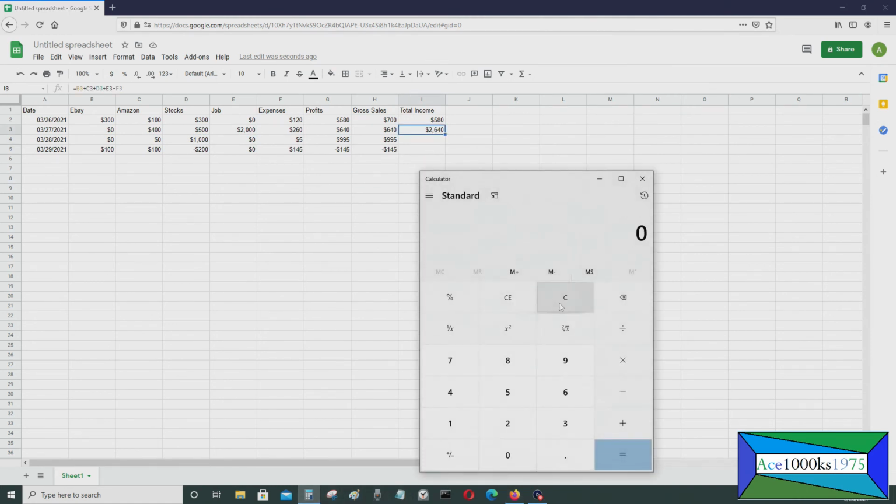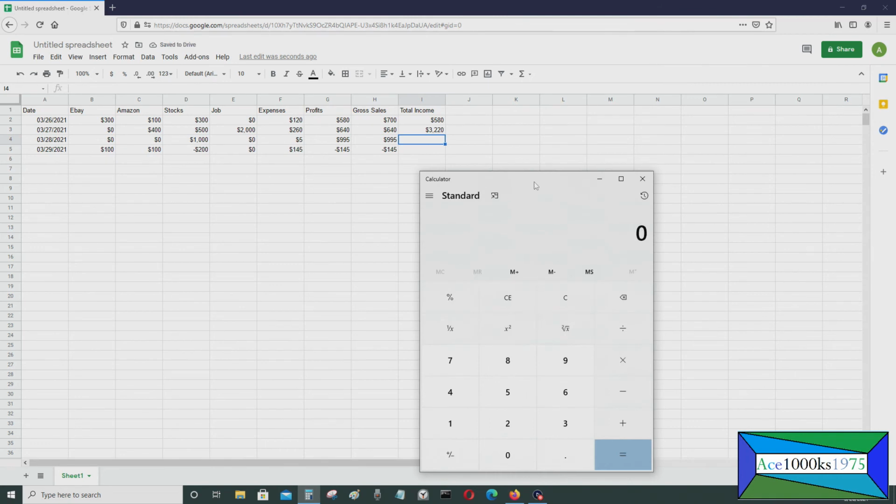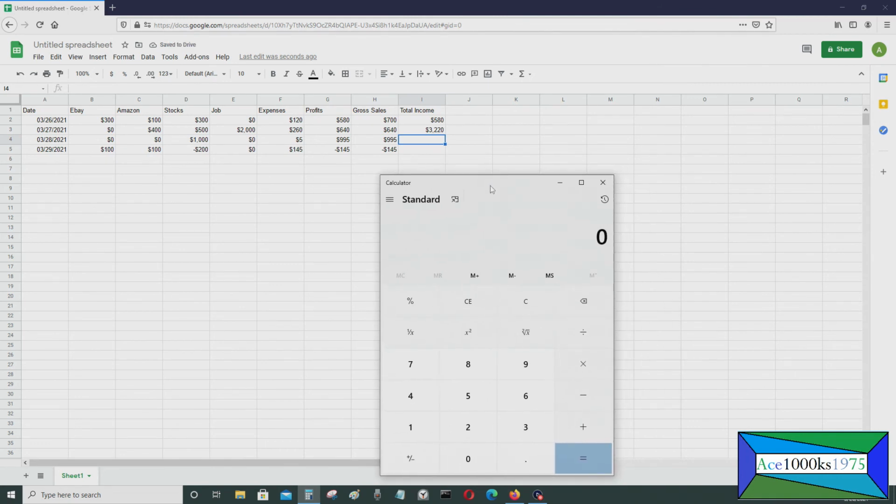I want to see if that's correct. And I also have to add the previous as well, I2. So let's see if that's correct. My total income for that year so far is 580 from I2.